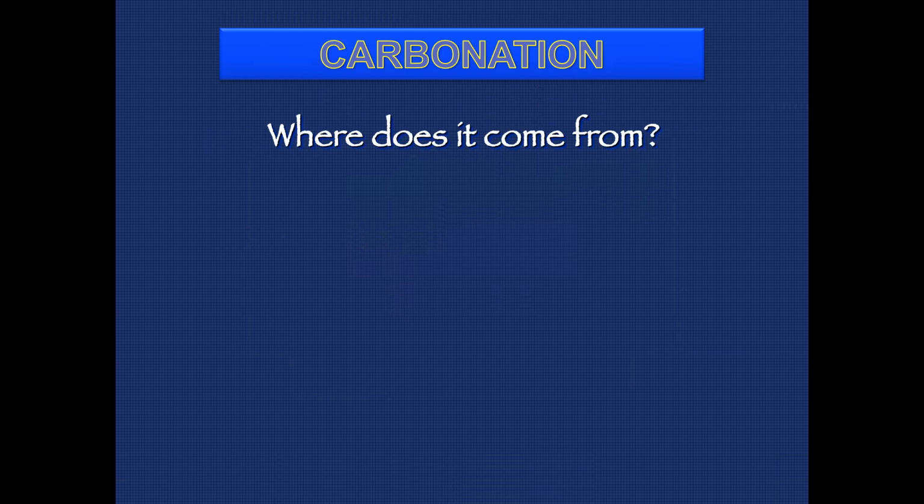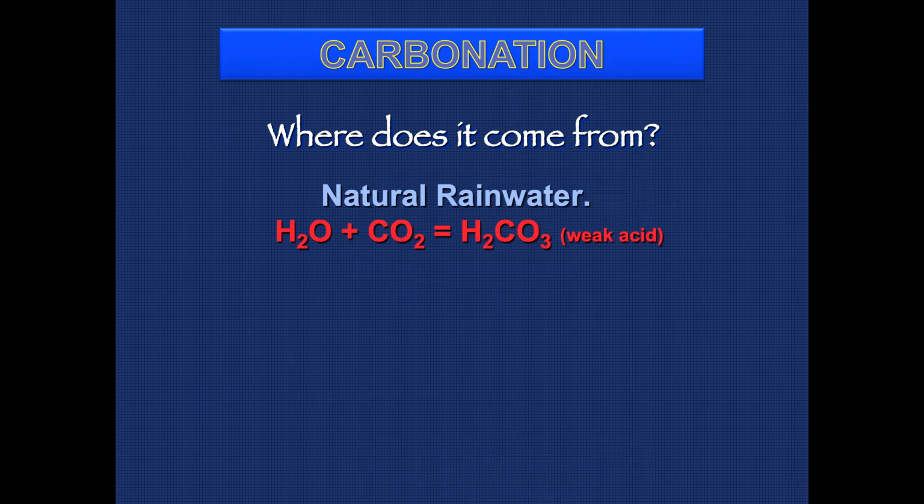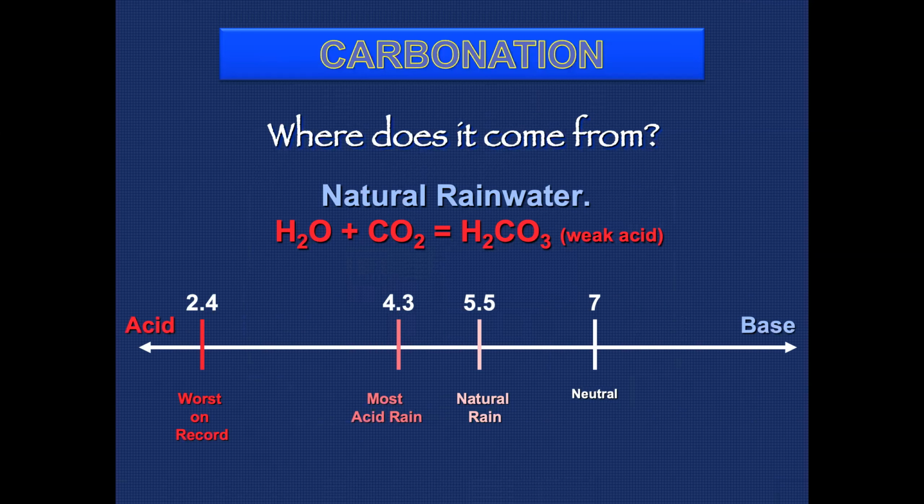So carbonation is basically rainwater, to be just as simple as possible. So rainwater is naturally acidic. You mix water with carbon dioxide and you create what's called carbonic acid, H2CO3. Again, that's the mixture of H2O and CO2. Natural rainwater is usually acidic, about 5.5 on the pH scale. Anything above a 7 is basic. Anything below 7 is acidic. Think about lemon juice. Lemon juice would be obviously much lower in this scale. So natural rainwater is naturally acidic.